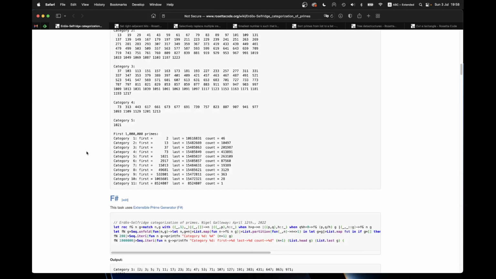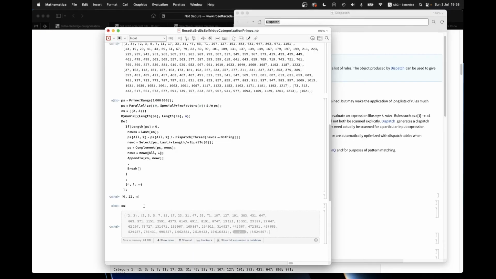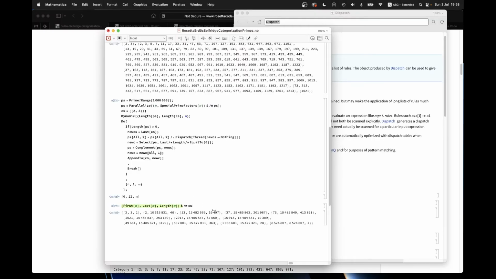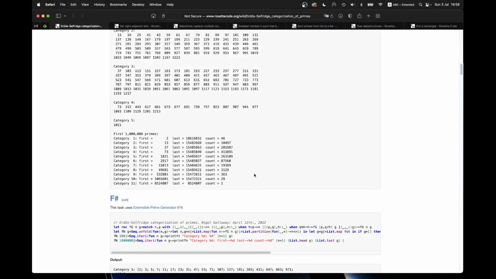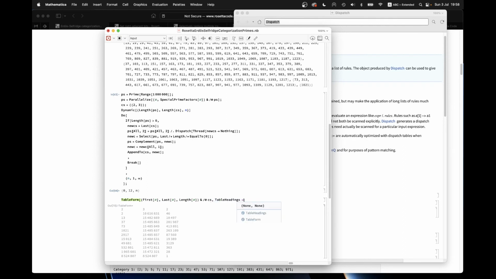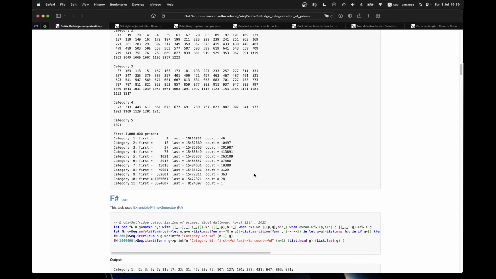So, okay, so these are all the CS. First, last, count. Okay. First, last, count. And then we do this in a table form. Here we go. Table headings. I guess we want automatic here, and here we want category.